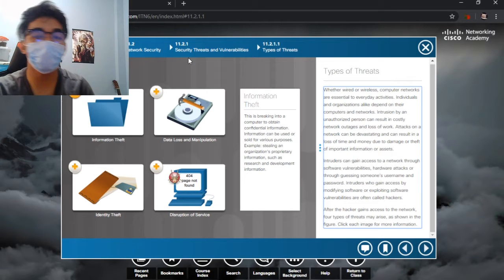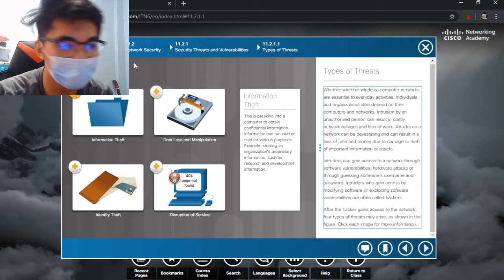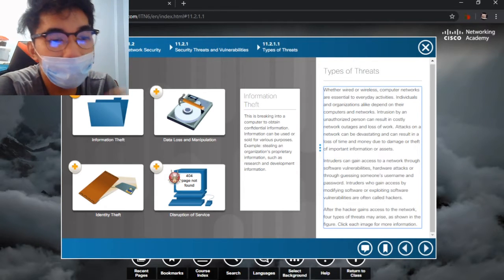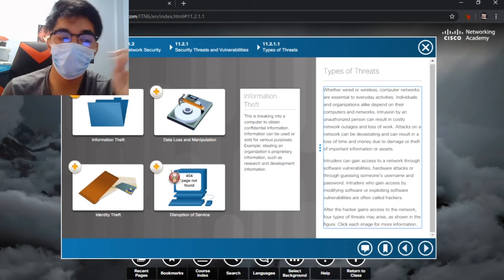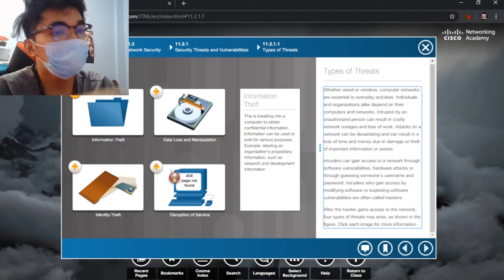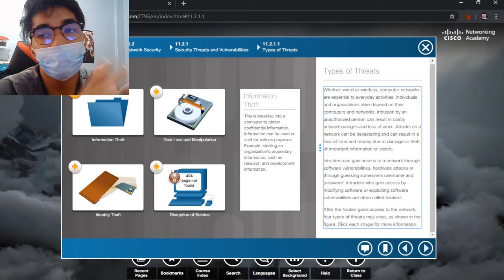The types of threats that we commonly see start with information theft. Information theft is breaking into a computer to obtain confidential information. In a company, they will try to steal blueprints of the building in order to have some further heist.